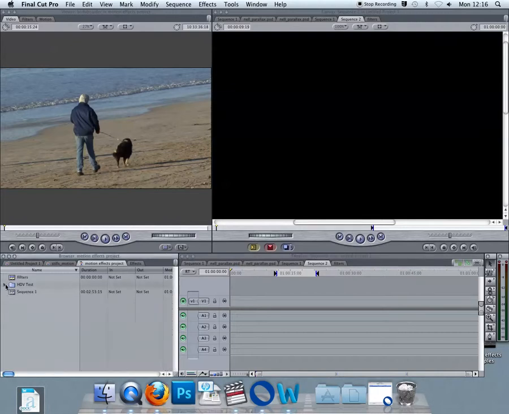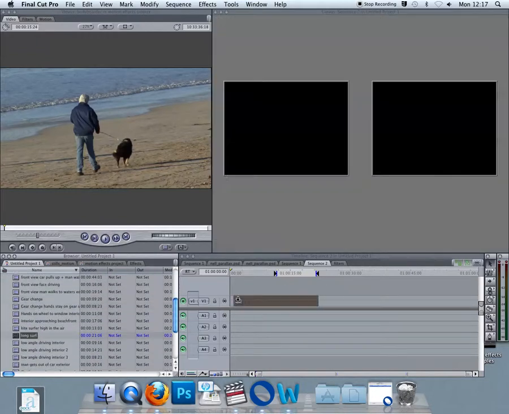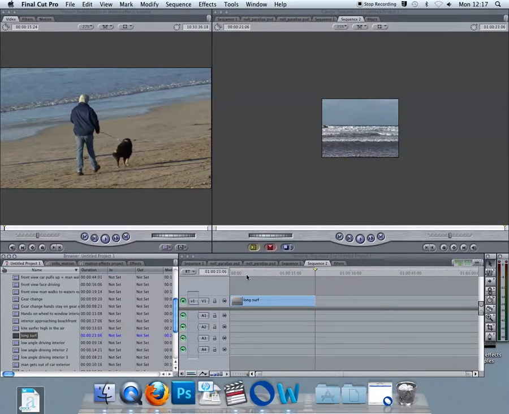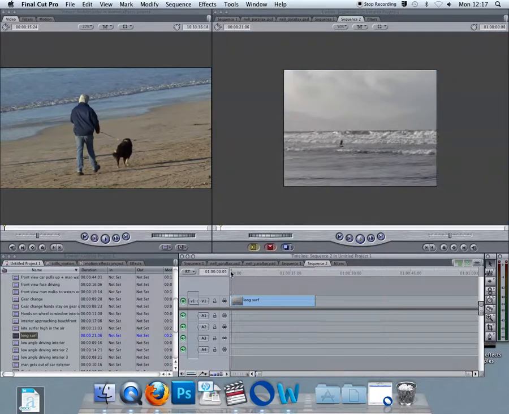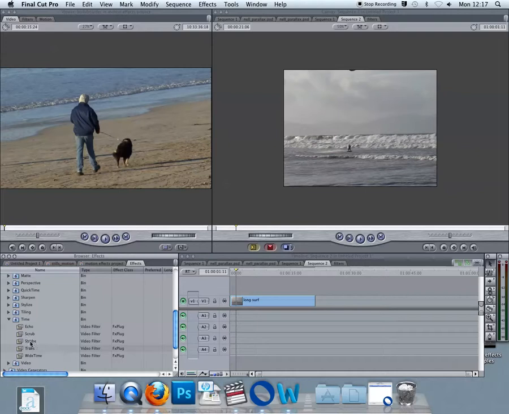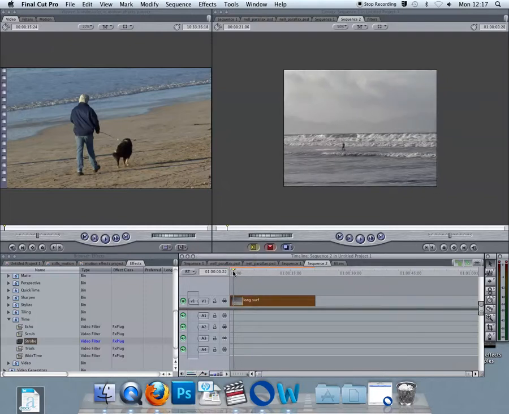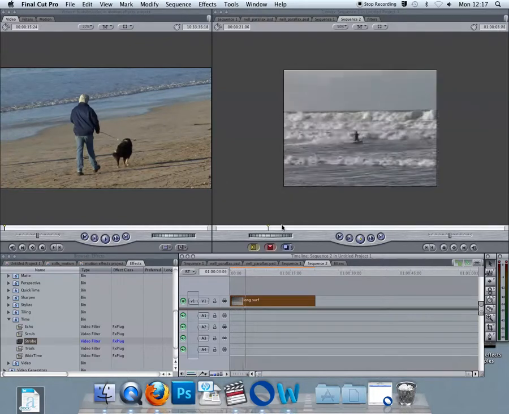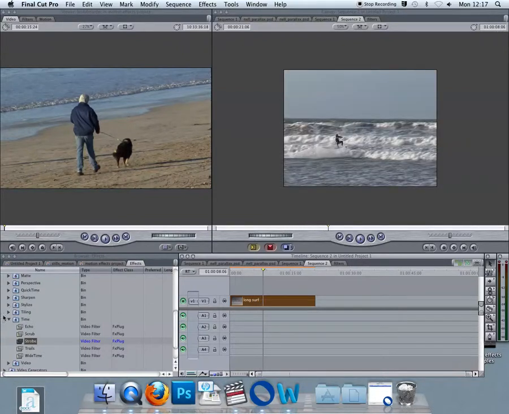Drag that in. So this is playing back nice and smoothly in real time, but when you get an effect such as strobe, what strobe does is it gives it that kind of edgier look of removing frames and playing it back at less of a frame rate. So you get that kind of intentional stuttering, or strobing, as it's referred to. So that's just another example.